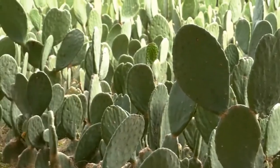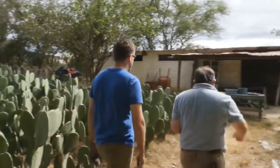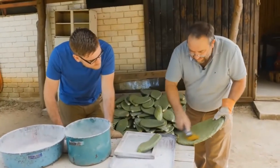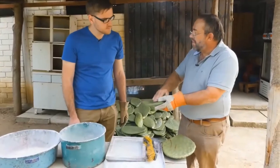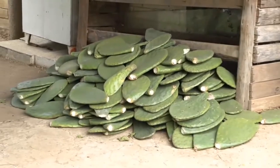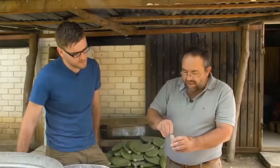You like to see how to clean the nopal? Yeah. To safely handle the cactus, they carefully brush it to remove all the tiny prickles. It's more easy to touch. So these are now ready for the cochineal then? Yes. Once the cactuses are harvested and cleaned, it's time to introduce the bugs.